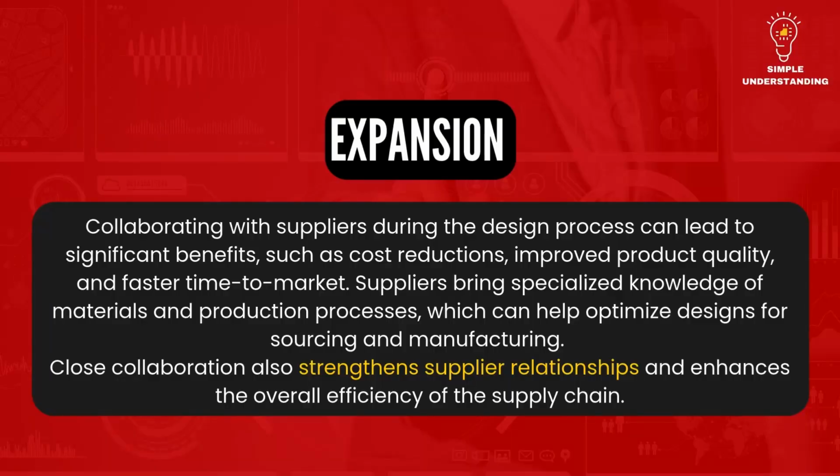Expansion. Collaborating with suppliers during the design process can lead to significant benefits, such as cost reductions, improved product quality, and faster time to market. Suppliers bring specialized knowledge of materials and production processes, which can help optimize designs for sourcing and manufacturing. Close collaboration also strengthens supplier relationships and enhances the overall efficiency of the supply chain.